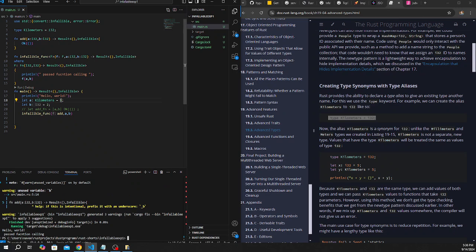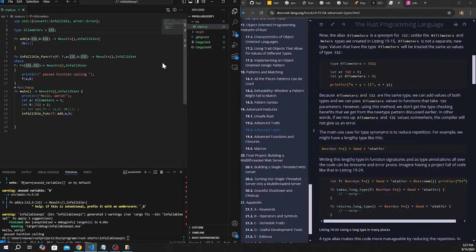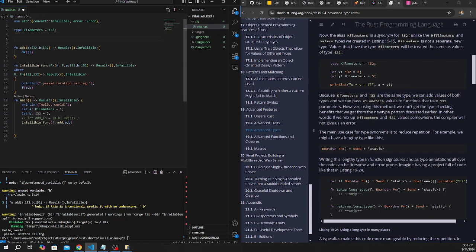We didn't change anything here, but it's already aliased to i32. So that's what type does. This will be useful when you have big types. Normally in Rust, you might need to handle lengthy types.